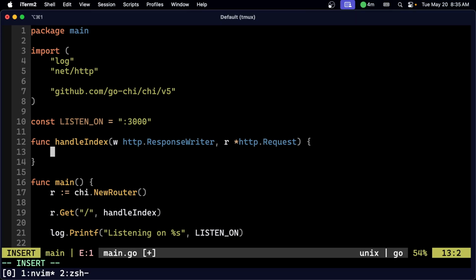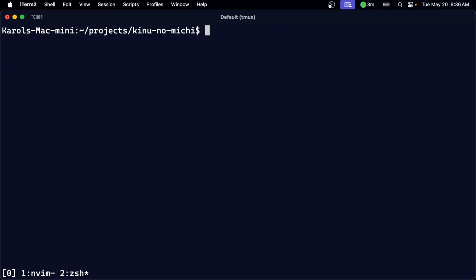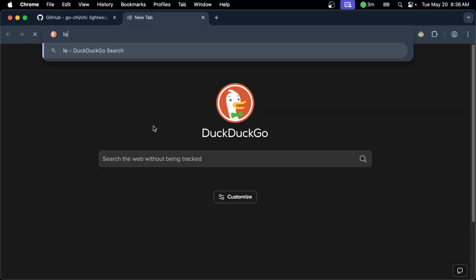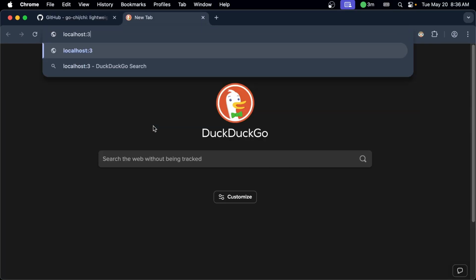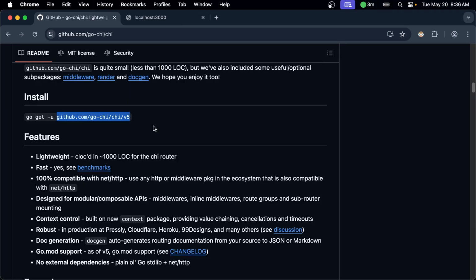And for now we can just print hello world in HTML: fmt.Fprintln response writer and hello world. And if we go run, we should be able to see it in the browser. Okay.